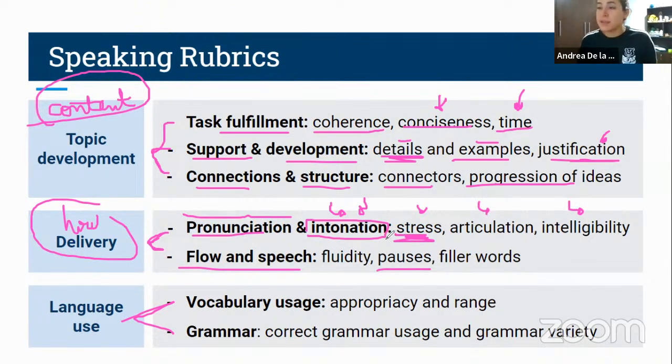I'm not telling you that you can't have a second to think. Of course, you're gonna spend a few seconds thinking. There are gonna be some pauses when you speak. That's completely normal. But you can have such long pauses that you're wasting time there, right? That would be a problem. And using too many filler words is also not a good idea.